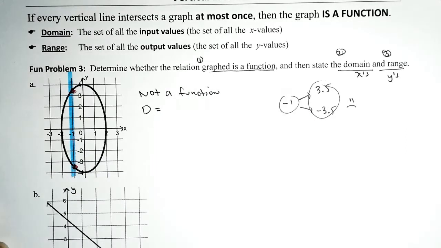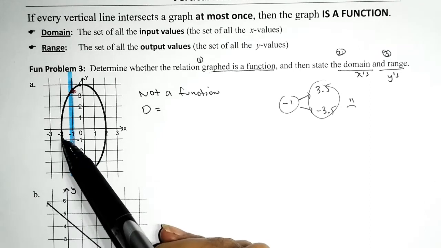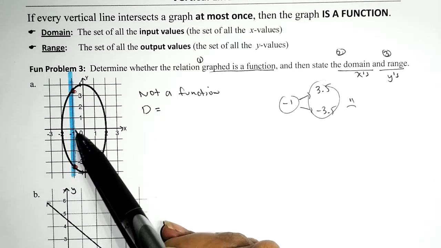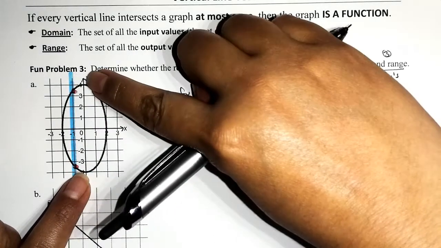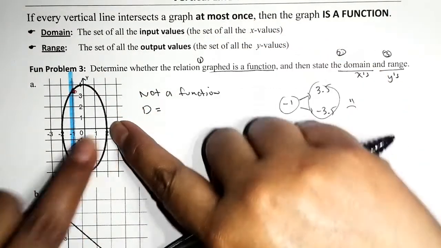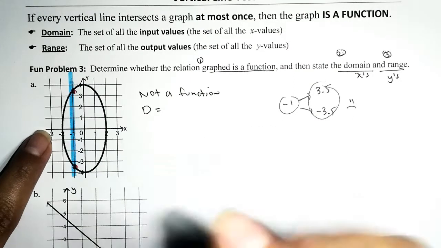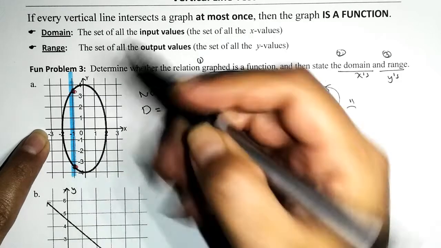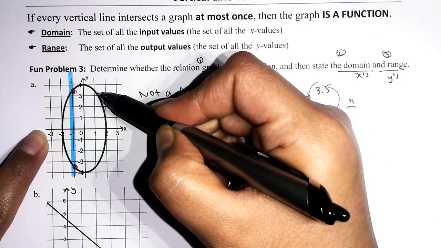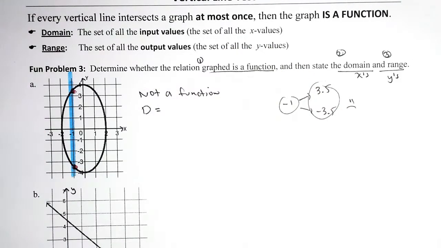Okay, we have a bunch of x's that are used to create this graph. If I read this from left to right, we have x is -2, we have x is -1, we have x equals 0 over here, we have x equals 1, we have x equals 2, but we don't just have those integers, we have those fractions too. Like x equals 1, x equals 1.1, x equals 1.2, and so forth. So in this case, we have so many x values that it's not feasible to list them one by one like we did in the earlier video.